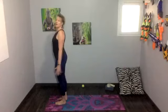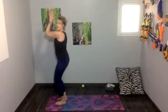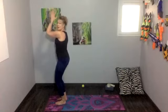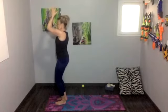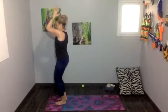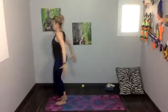Good job. Same thing. Elbows together in front. Knees bend, hips back a little bit. Pressing up. 5, 4. Good. 3. If it's painful, you don't have to go up as high. You can just do a tiny movement. 2, 1. Hold. Now bring your arms behind you, pinkies stretching back.